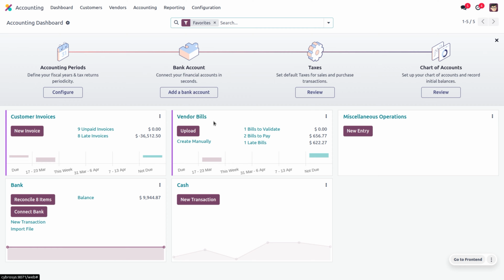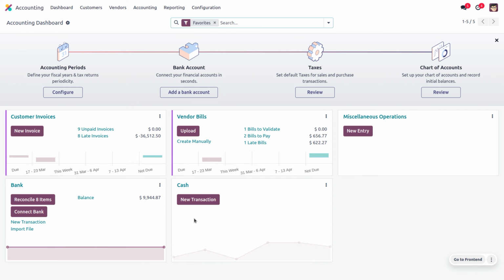And when it comes to vendor bill, this is a purchase journal. It will have 1 bill to validate and 2 bills to pay, and there is 1 late bill. And the miscellaneous journal. So this miscellaneous journal is usually used to record miscellaneous entries like stock valuation or other related miscellaneous expenses, etc. And here it comes the 2 payment journal.